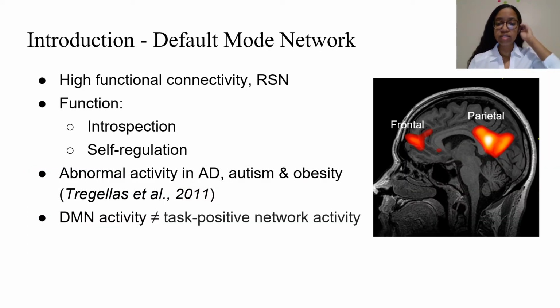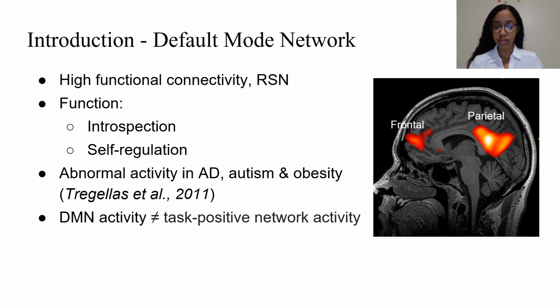Now, the DMN consists of frontal, temporal, and parietal regions, which exhibit high functional connectivity at resting state. So in other words, activity in these regions tends to be temporally synchronized over time. Previous studies reported the implication of the DMN in internally directed tasks, such as introspection and self-referential thinking.